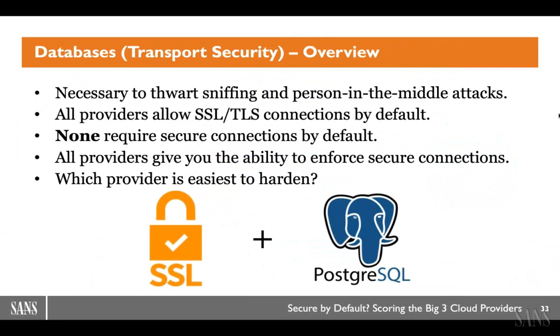We have some good news and some bad news. The good news is that all the providers support SSL/TLS connections by default. The bad news is that you can still use insecure connections by default. This is odd, as Google Cloud's own documentation states, "If you do not require SSL/TLS for all connections, clients without a valid certificate are allowed to connect. For this reason, if you are accessing your instance using IP, it is strongly recommended that you enforce SSL for all connections." I'm not sure why insecure connections are allowed by default.